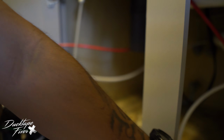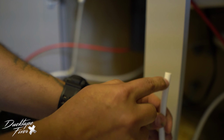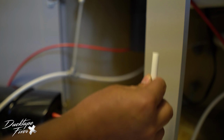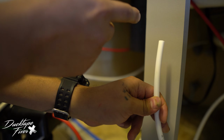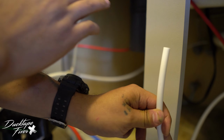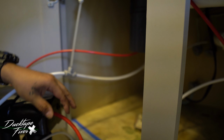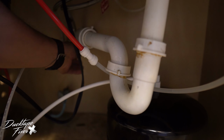Okay, so the last step before we connect the water tank, you're supposed to add an eyedropper full of bleach, and the eyedropper is included with your kit. You're supposed to put some bleach in here and then purge your lines. I don't have bleach, so I'm just gonna skip this step. All right, so I turned the water back on. Now I gotta turn on the hot and cold over here.